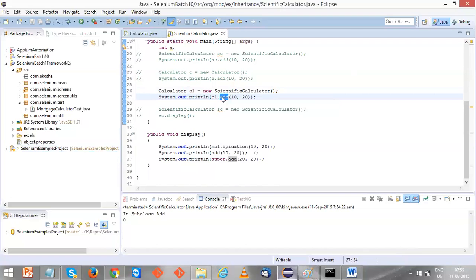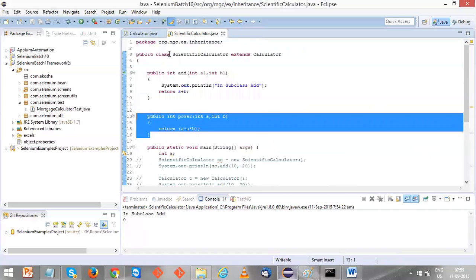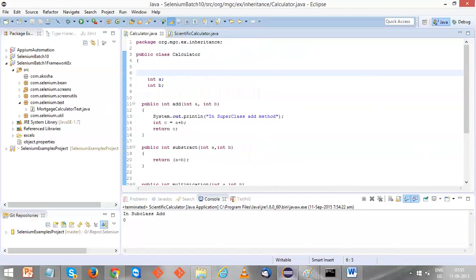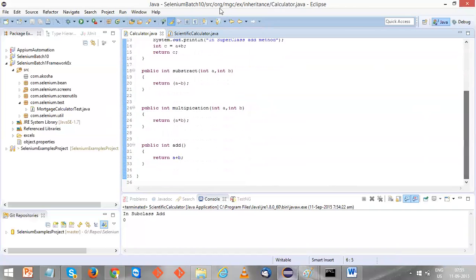But let's say I call a method power, C1 dot power, which is not present in the calculator.